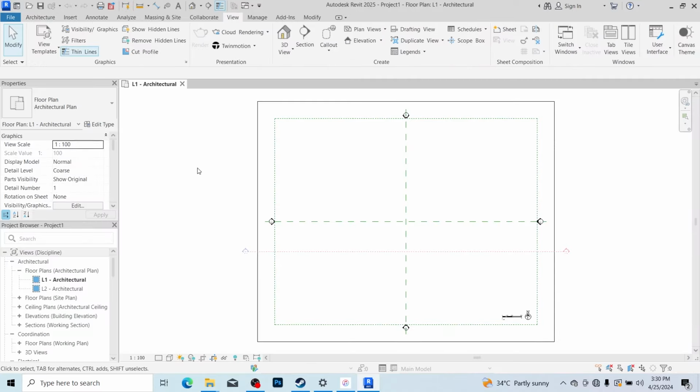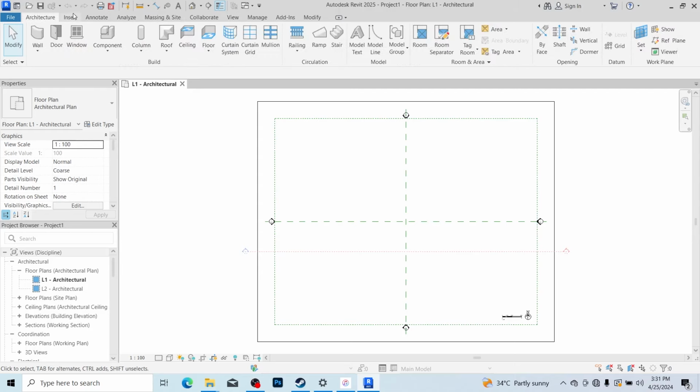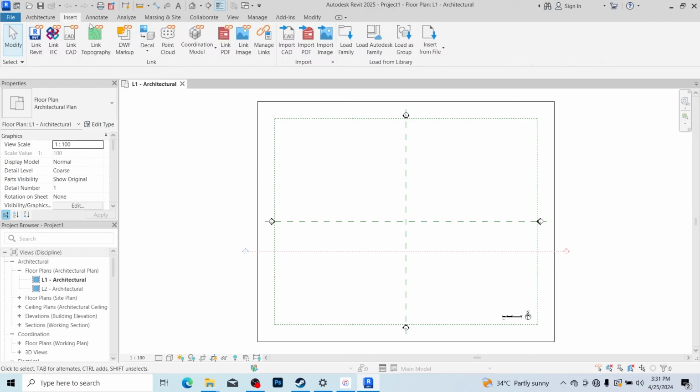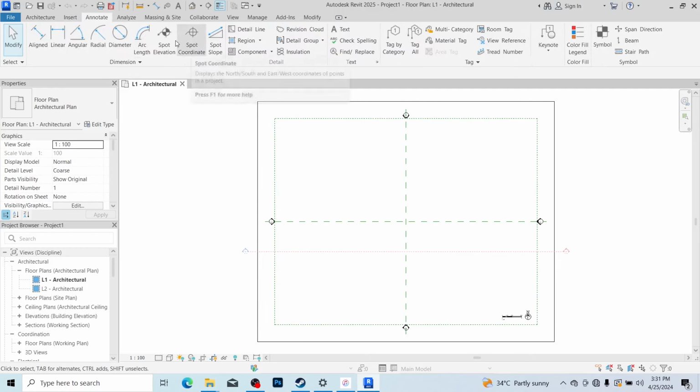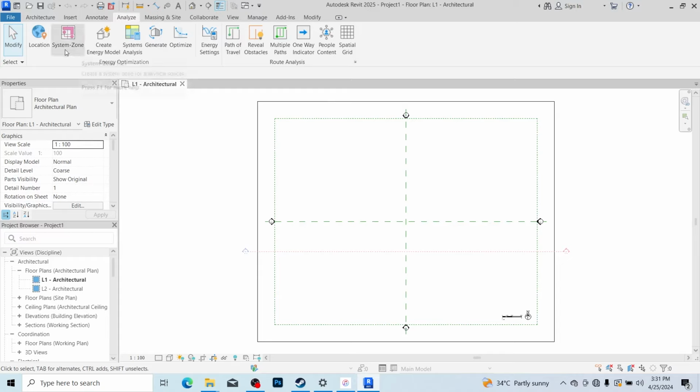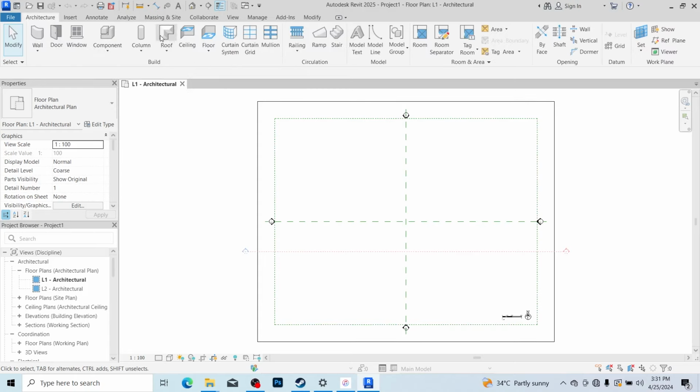So once you're here in the Revit tab, you can see the architecture tab, insert tab. Most of these other options have individual tools that are combined in them, so you can use that. Architecture contains all the elements that you can go on to create. Insert is how you link 3D models into your Revit. Annotate tab is how you dimension your model, and analyze is the BIM hub for Revit. So you can go and create energy models in here and also analyze your building to be energy efficient. But let's not get into detail in there.